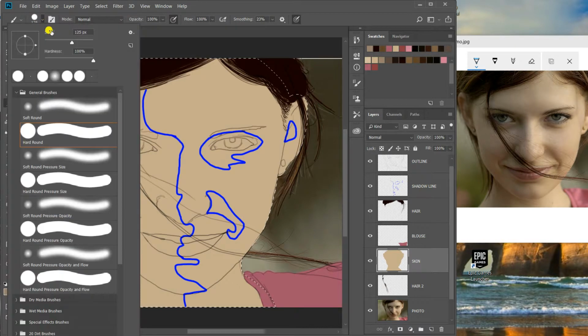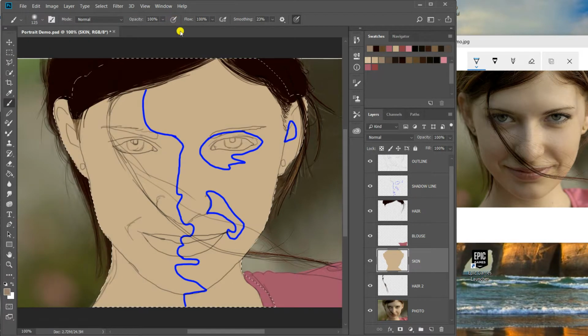I'm going to change my brush to a soft edge brush, at 100% opacity, no pressure. I could keep the size right there, but I'm not going to worry about it too much. I'm mostly using the mouse pad to change my brush size, or you can use your brackets. Okay, I'm on the skin layer, check.